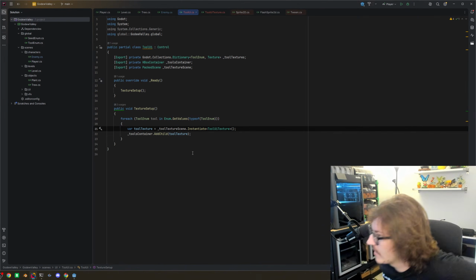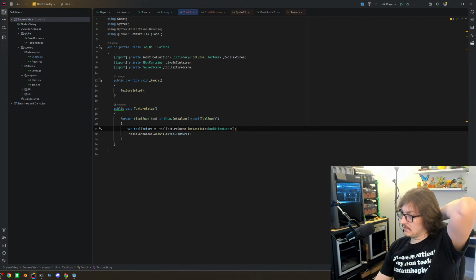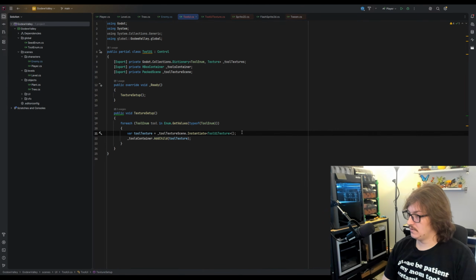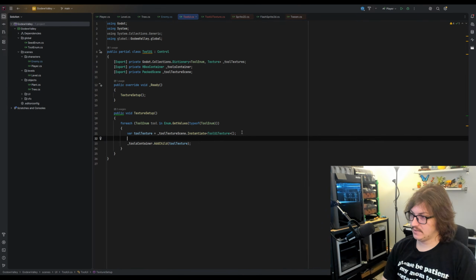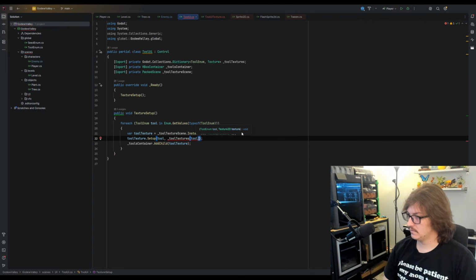Okay, so let's think about what we're actually doing here. We're going through all of our tools. We're getting a tool texture scene. We then need to set the tool texture dot setup, and we'll call this tool, and then tool textures at tool.